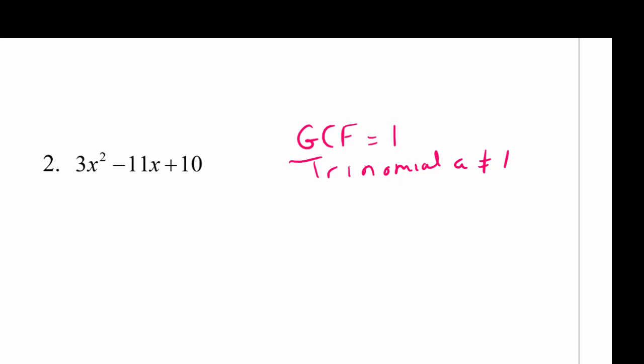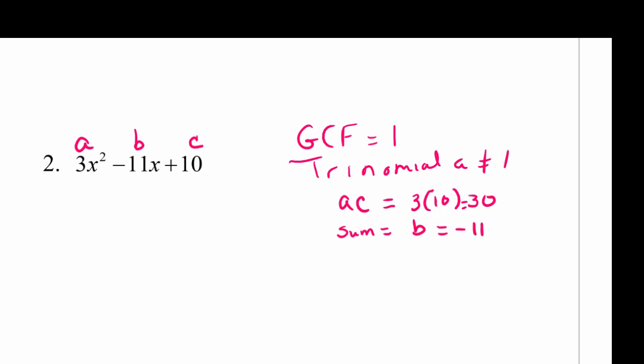Now these are the trinomials where we gave you several options. And I'm going to show you here the bottoms up option. But remember, you can use the AC method, you can use trial and error. So in the bottoms up option, we kept track of what A, B, and C were, and the first step was to multiply A times C, which in this case gives us 3 times 10 or 30. And we also know that our sum is going to have to be B, so that's negative 11.